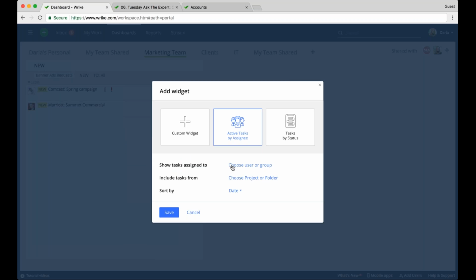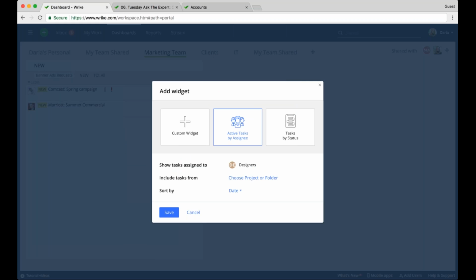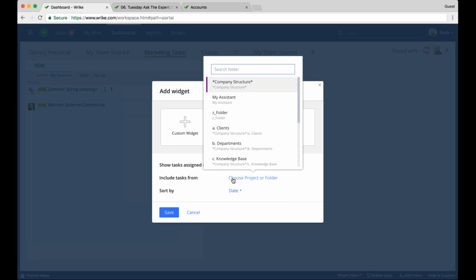I will choose a user group of, let's say, design team. That means that on this widget, I will see all tasks that are assigned to users that belong to the designers user group. I will select tasks from the creative workflow. So I have my folder creative. Actually, it's in marketing creative.